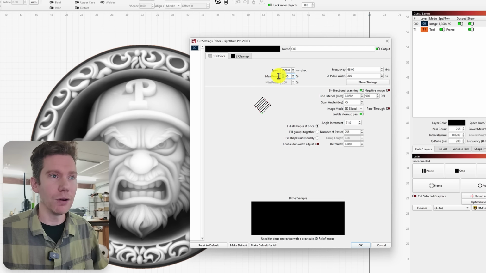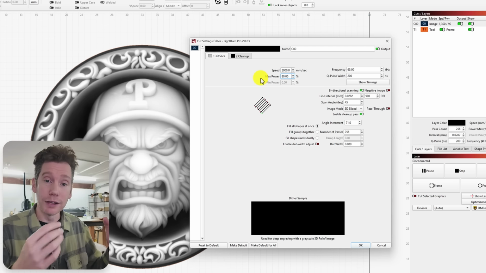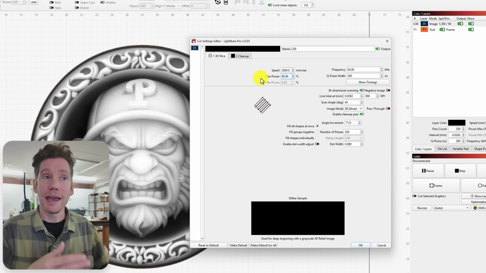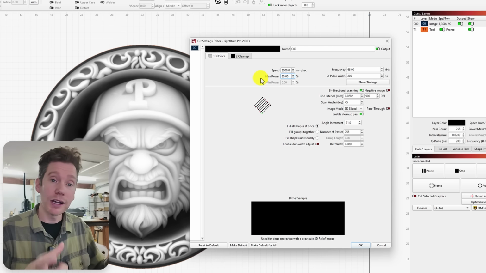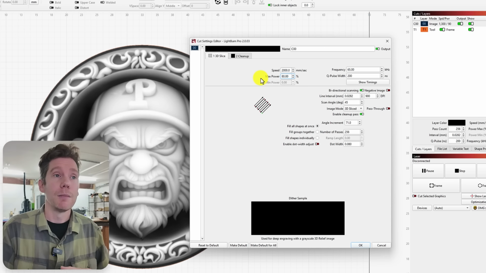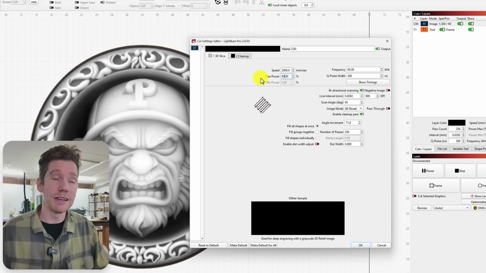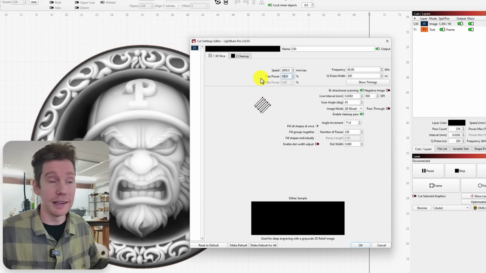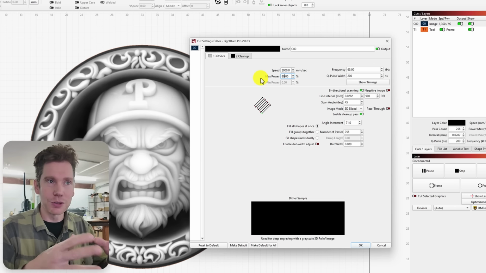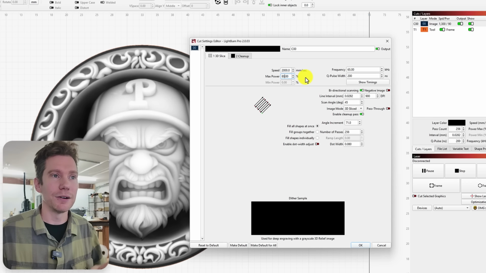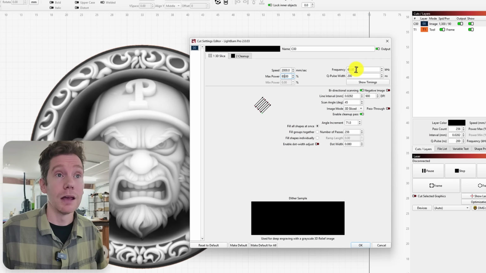And the power I'm going to set this at is 80. So this is a little bit less than what I normally would use. I usually go 85 to 95 range whenever I'm doing my coins, but I think this is going to help me prove a point with this frequency example. And if it doesn't, I'm just going to look like an idiot. But I think I'm doing this for a reason, and I'll explain it in a little bit. So my max power is going to be 80%.